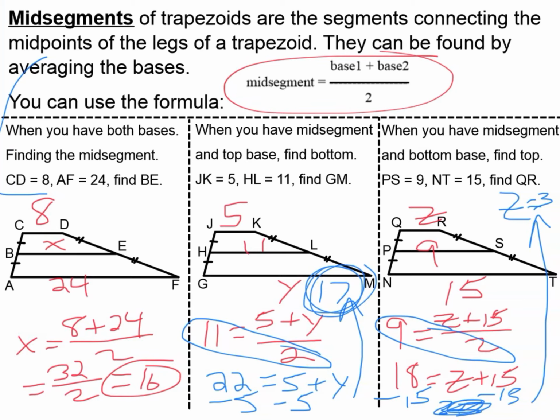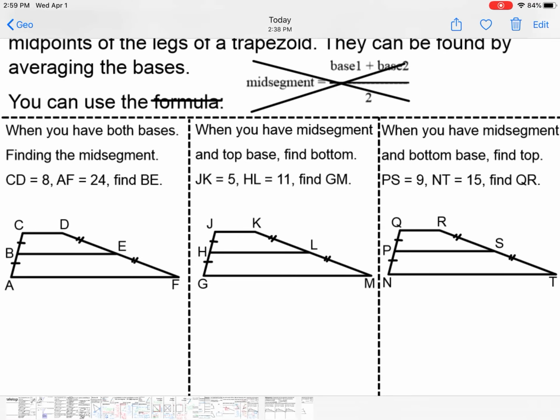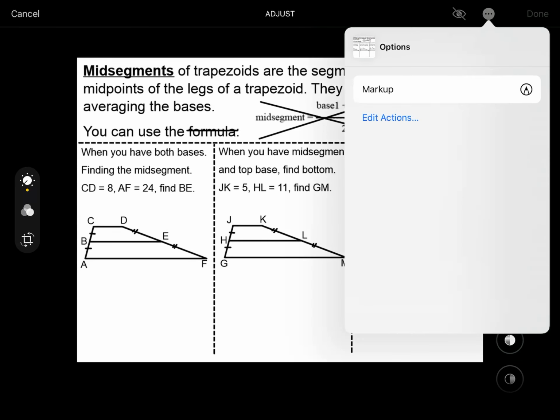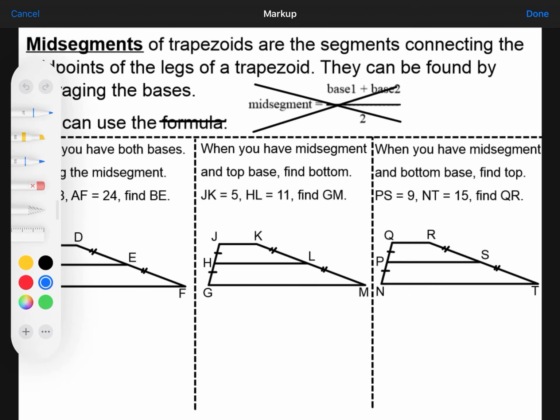Now, if you'd like an easier way to do the problems on this page, that's our next page of notes. And then our last page is if you want some extra credit. So notice this page is identical to the last page with one issue. The issue is, hey, we've crossed out the formulas. Instead, we're going to learn how to do shortcuts.